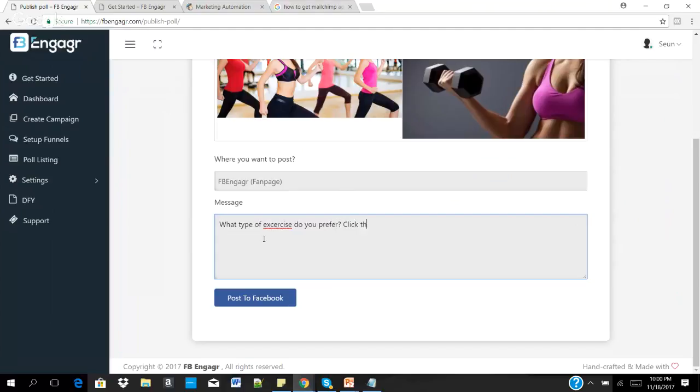This message appears in your Facebook post. Another good thing about the poll campaign you're posting to Facebook is that they are clickable images.